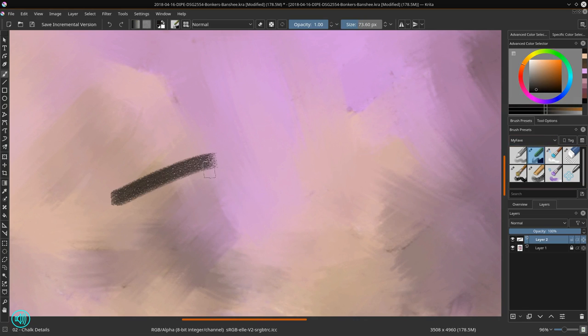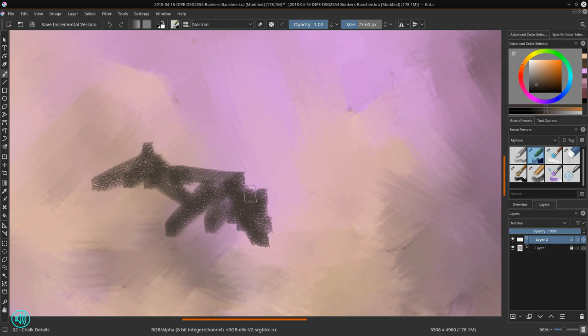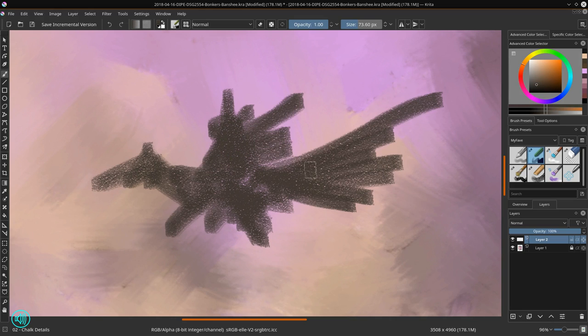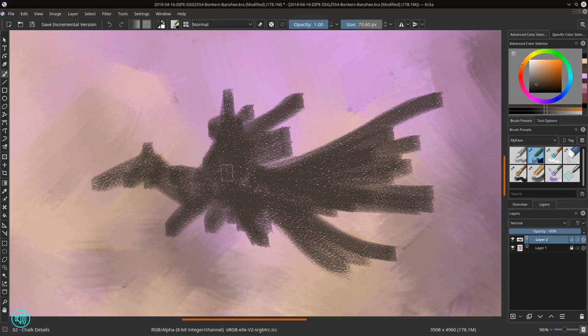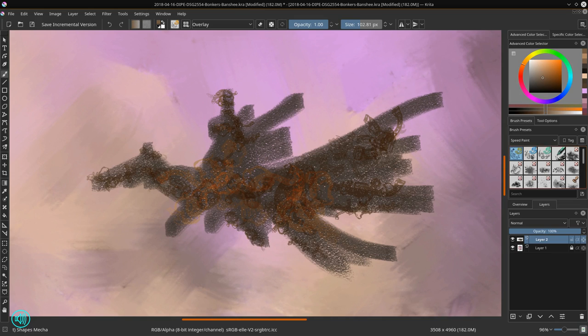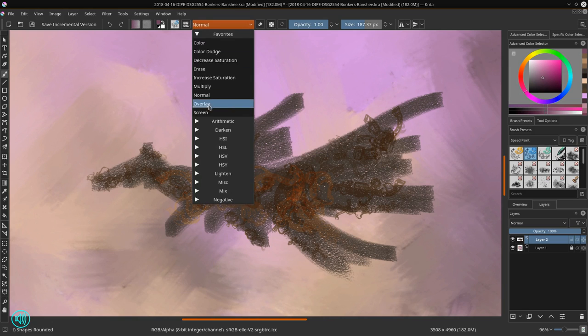But now that the background is done, I am beginning to work on the subject, which again was the Bonkers Banshee. And I really have no idea where the idea of the bird came from. That's part of the reason why I think that the daily sketch group prompt was much longer than what I remember. And the reason why I think it's a much longer prompt is because of the bird. I have no idea where I got the idea of the bird from, and I suspect that it's from the title as well. But again, I could be wrong, like I said.